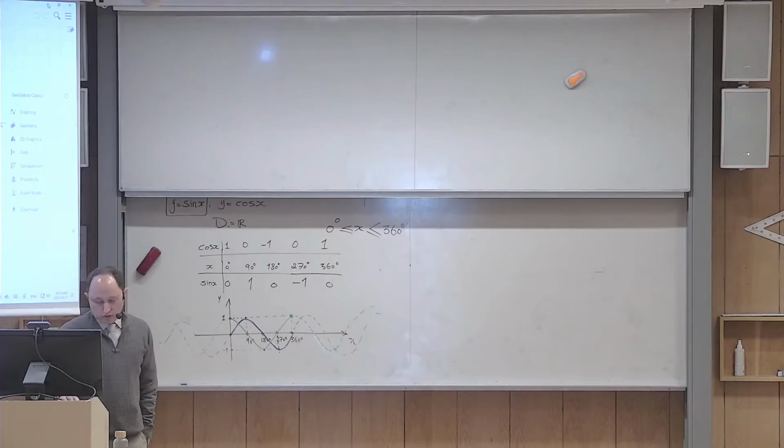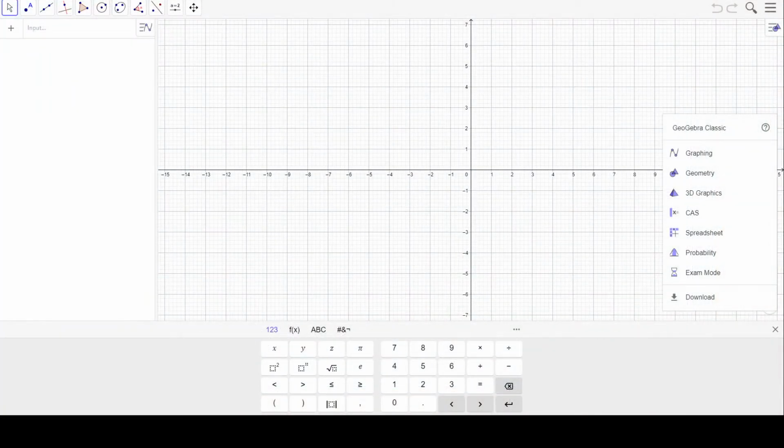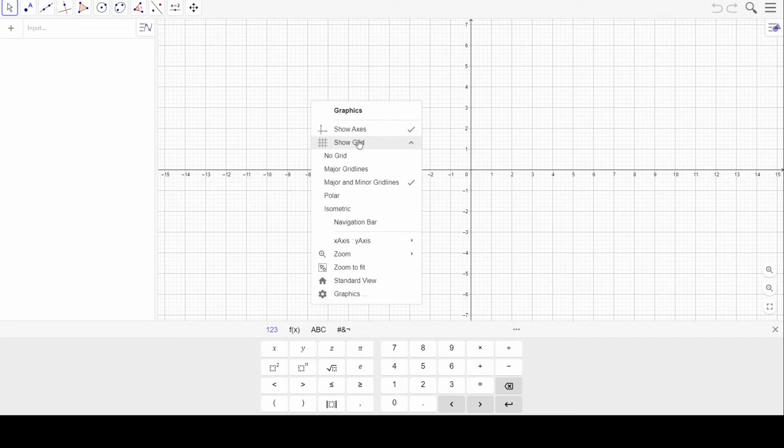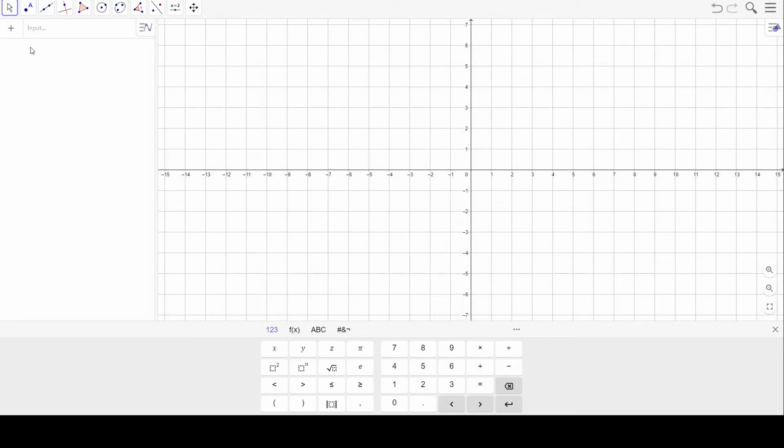But now let us go to GeoGebra here. In this case, I'm not sure you can also help me to do that, because it is good for the exam to be good in these things. So first of all, if you don't mind, let me get rid of these very minor lines here. So what should I do? Well, I should keep only the major guidelines. And then let us see what happens if I type to draw the graph y equals sine x.